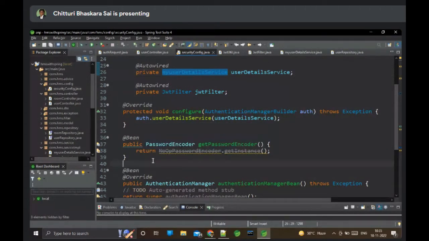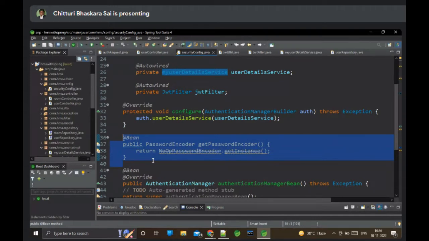And we have the password encoder method in the security config. Why do we have the password encoder? Is this really mandatory? Yes, for sure. This password encoder is a very, very important method in the security config, because Spring security will validate only encrypted passwords. It won't validate the normal passwords. It will only validate the encrypted passwords. So that's why we need a password encoder for encryption. This is another method which is very important.